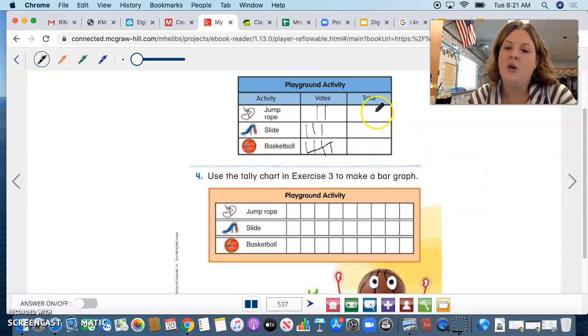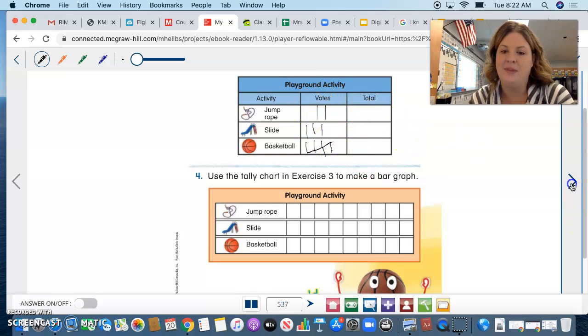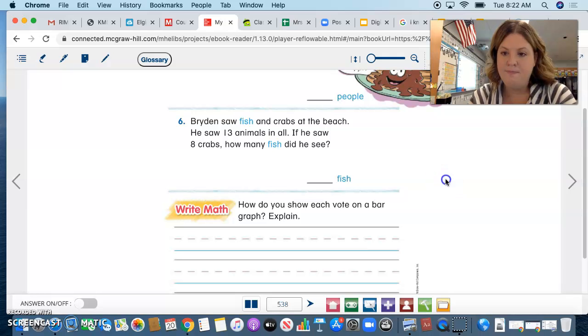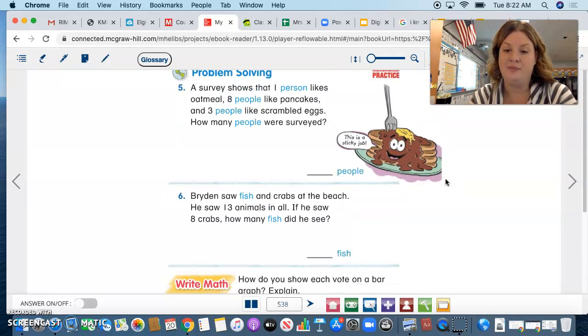So whatever your total is, so if you have 2 for jump rope, 3 for slide, and 5 for basketball, you're going to put an X in each of those sections. So this is jump rope, this is slide, and this is basketball. So you're going to make a bar graph according to what you put up here. And again, you can pause this video while you do that.